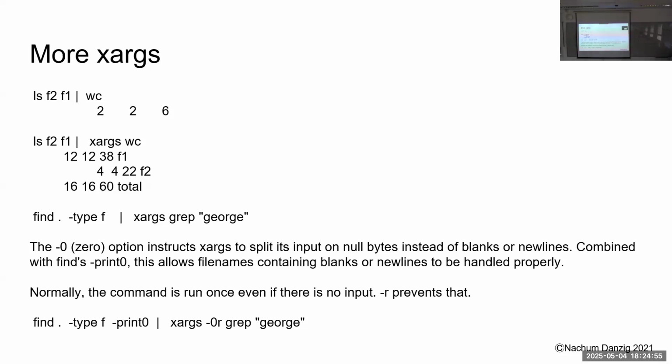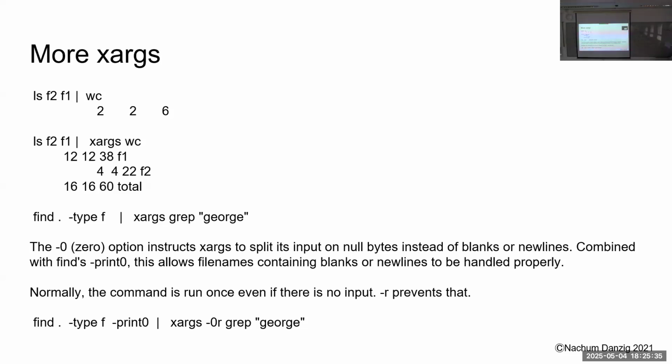Actually, they're 38 and 60 bytes long, respectively. Why does it print me 226? Come on. Because it treats the left not as a stream of files, it just treats it as input: the letters ls, then the next word is f2, and the next word is f1. But it says 2 lines, 2 words, not 3 words. It's true there happen to be 6 letters, but it says 2 words, 2 lines. Why is it 2 words, 2 lines?